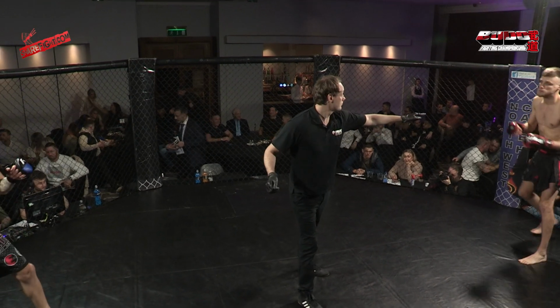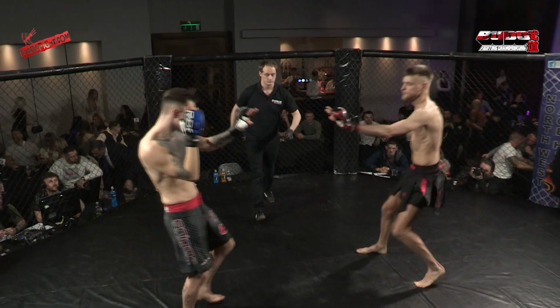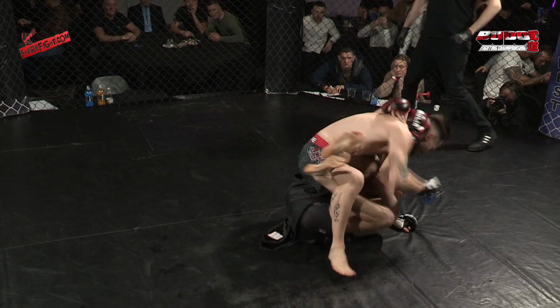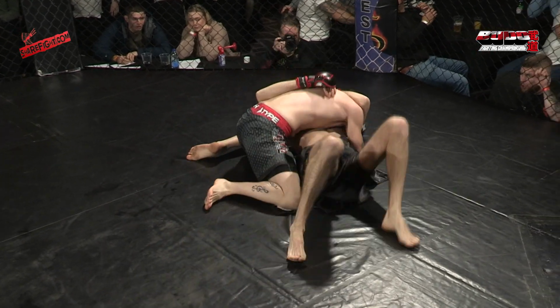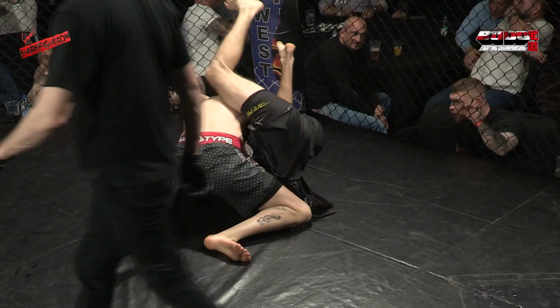Elliot made his debut back in October on Budo, never got a chance really to show his skill set. He was caught early with a really bad body shot. Dovydus always comes to fight. Yeah, he got caught there with a shot, and now he's inside control for Elliot Lewis. And let's see what Dovydus can do from here.